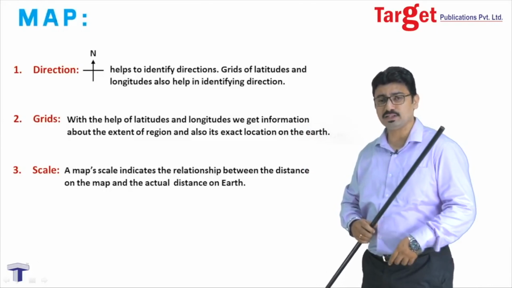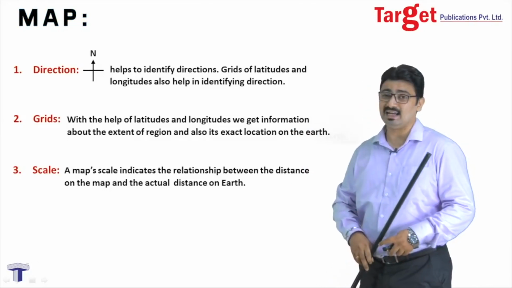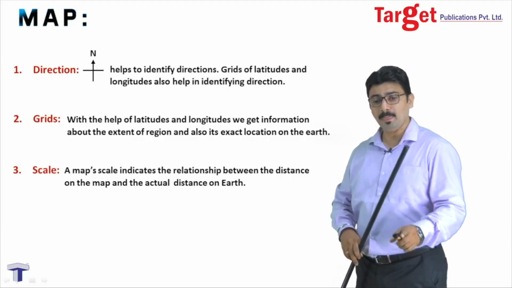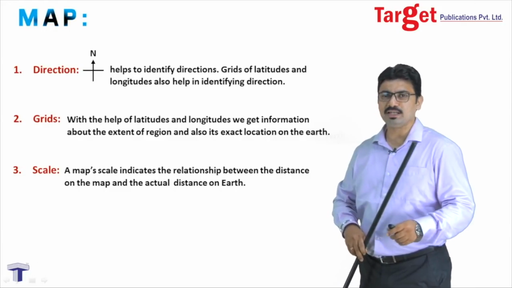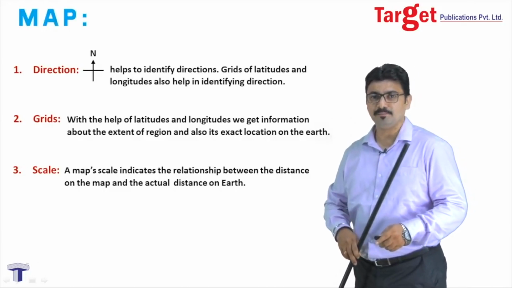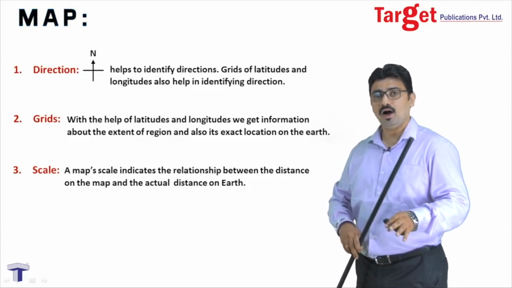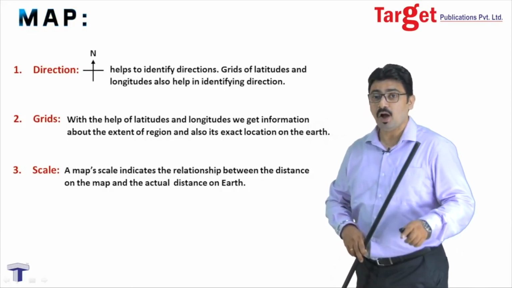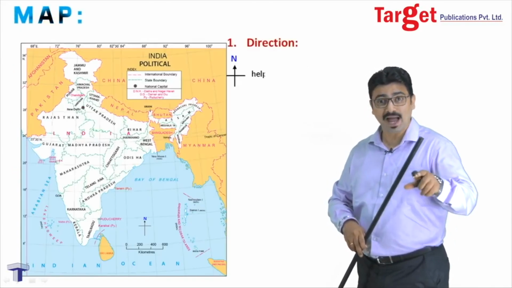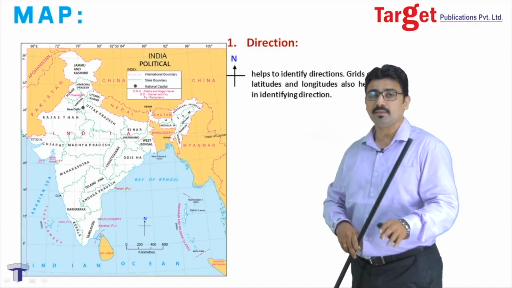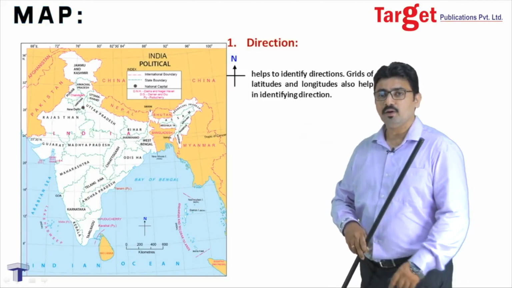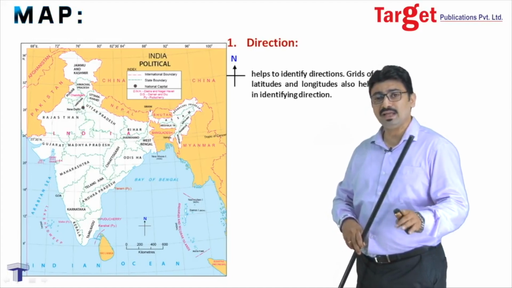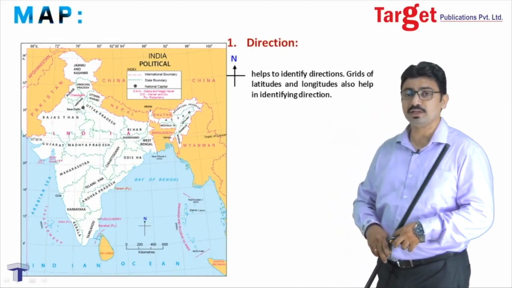The next important feature that we come across is scale. As I said, scale is very important to show a particular region on the required size of the map. Obviously, we do not show the actual size, right? How can we represent even a city at actual size? So we reduce it and show it. But what scale is used, and how proportional it is to the actual distances, is determined with the help of the scale. Now, let us see these three features with the help of a map.